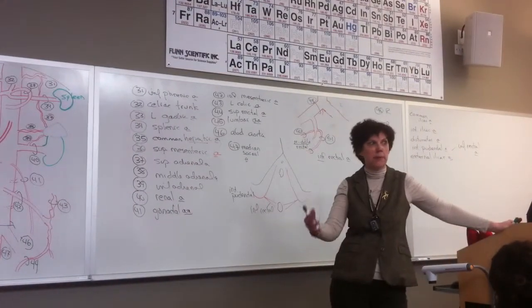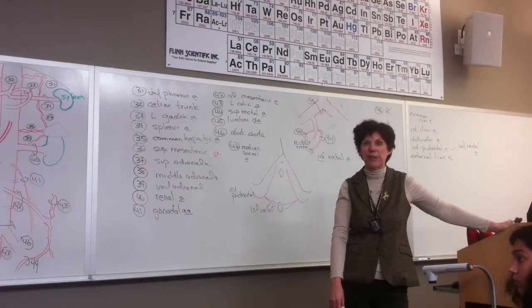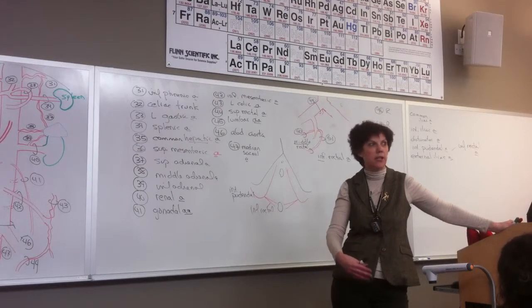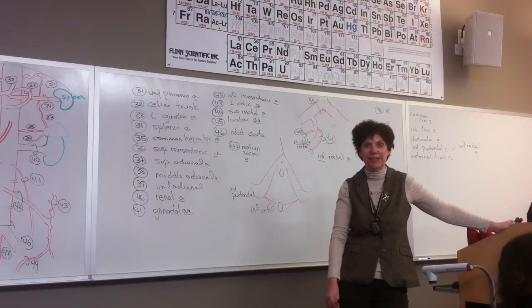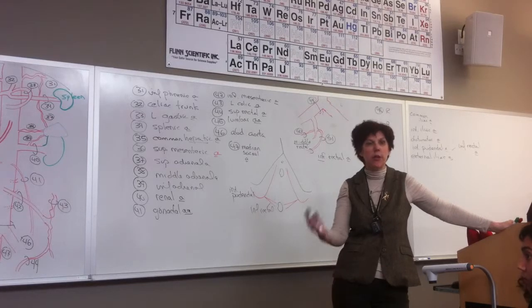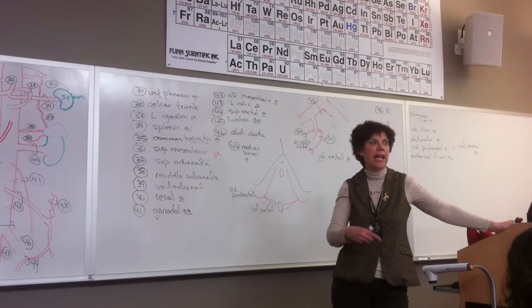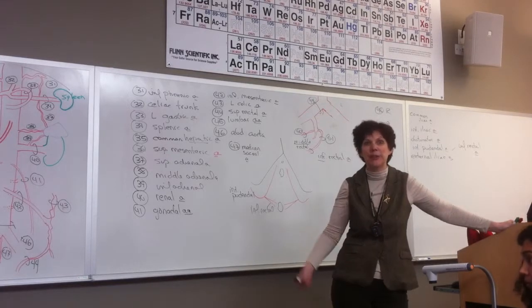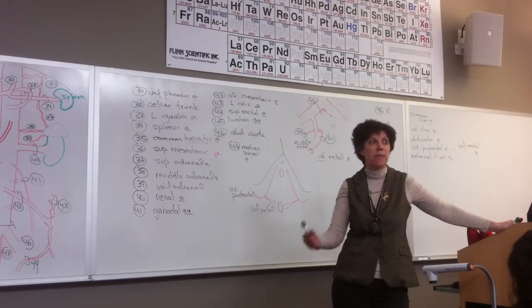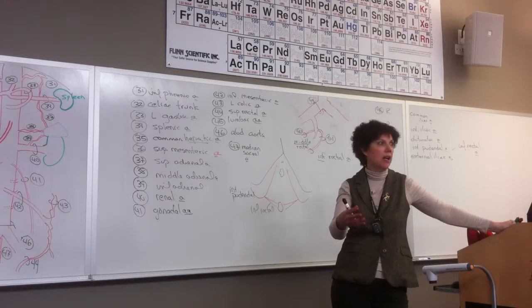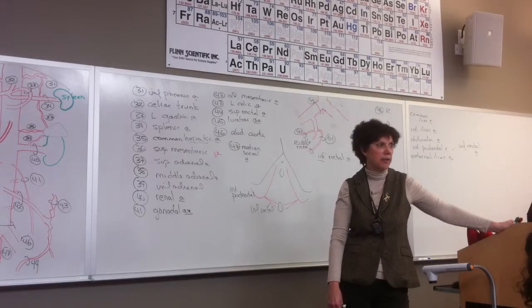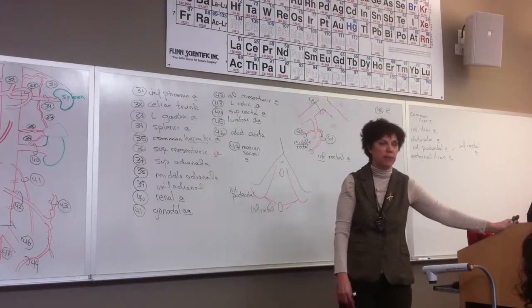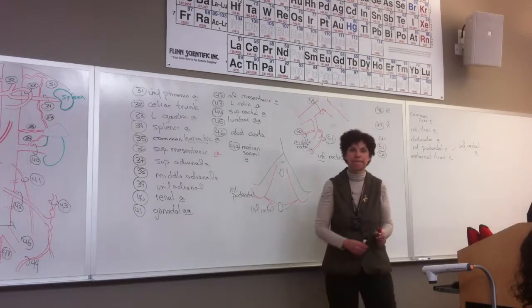So the fibular artery is a branch of which of the following? The dorsalis pedis artery is a terminal branch of which of the following? So those types of questions, as well as the top of the foot is supplied oxygenated blood by which of the following arteries? All right. Or the medial thigh is supplied oxygenated blood by which of the following? So what artery supplies oxygenated blood to the medial thigh?